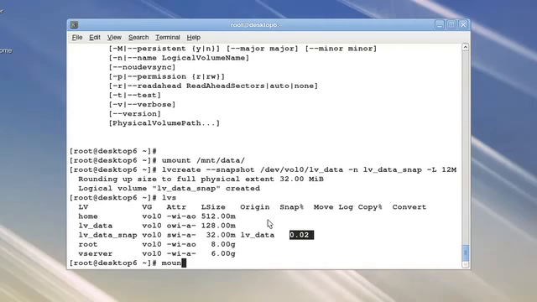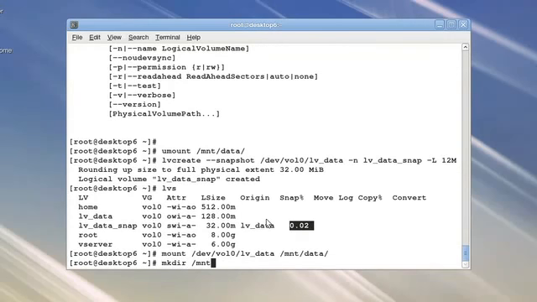Let me now mount my logical volume /dev/vol0/lv_data back to the mount point of /mnt/data. And to illustrate the idea of the snapshot, I'm going to make a new mount point that I'm going to call /mnt/data_snap.